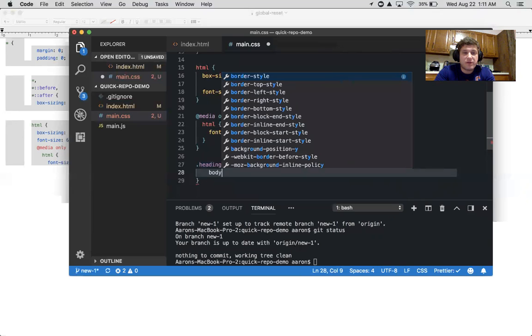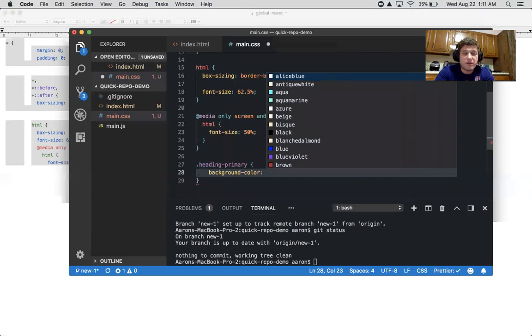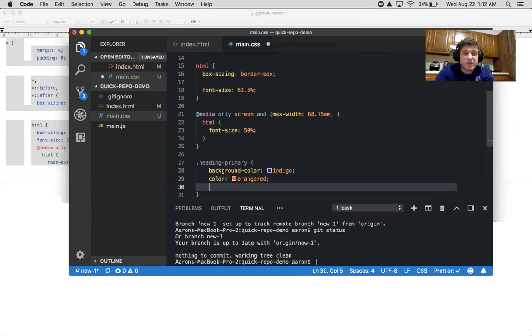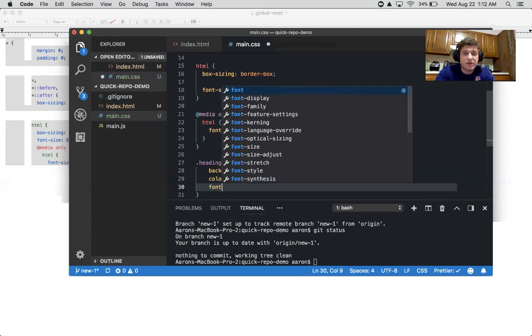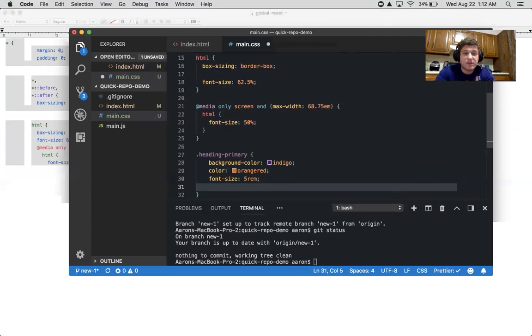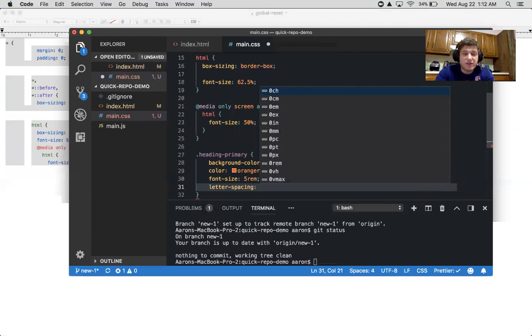Let's just say body background color, indigo is my favorite test color, and let's say text color orange red, and let's say font size, let's say 5 rem just to see what that looks like, and let's say letter spacing, let's just say 3 pixels.